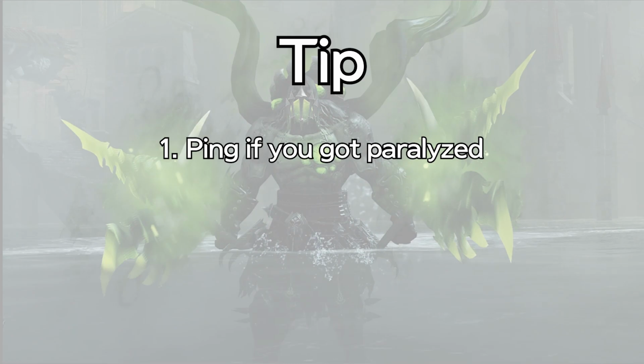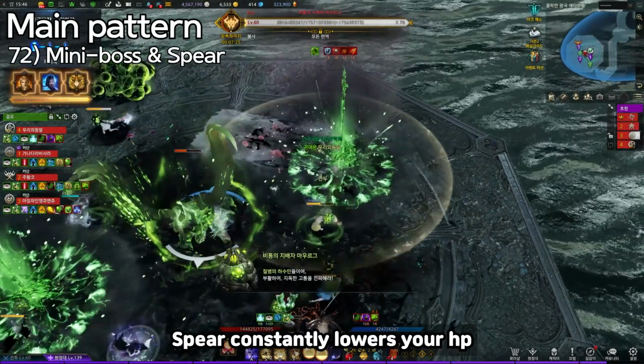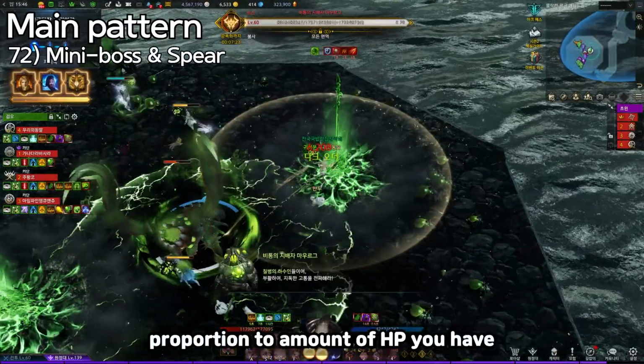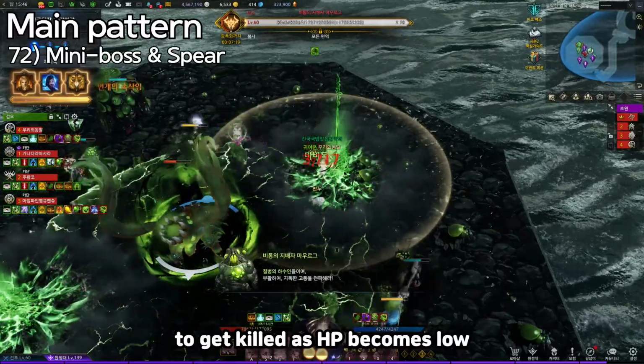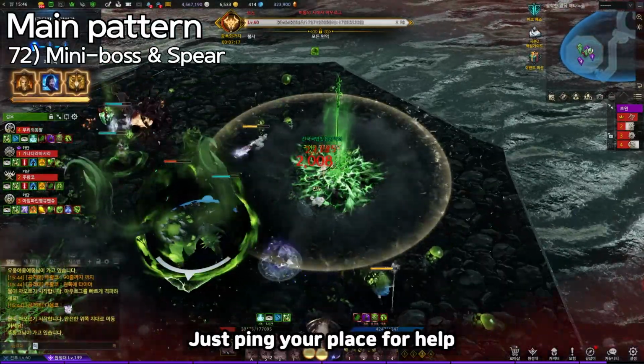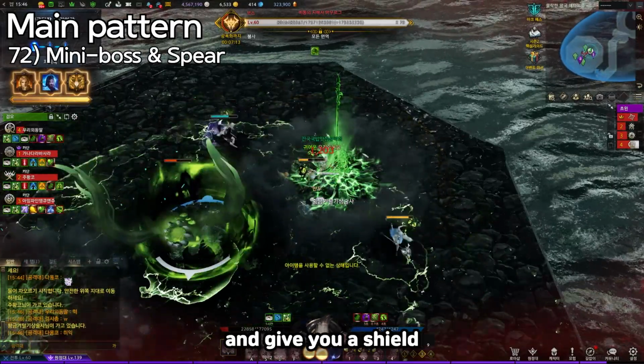Tip number 2. Don't panic if you accidentally stepped on the spear. The spear constantly lowers your HP in proportion to the amount of HP you have. Therefore, it's impossible to get killed as your HP becomes low. Just ping your place for help. Then a supporter will come over and give you a shield.